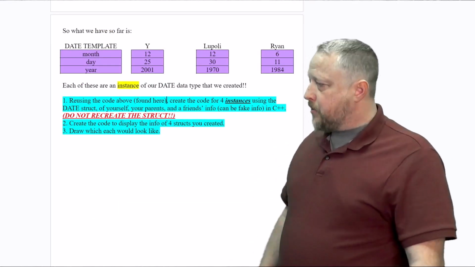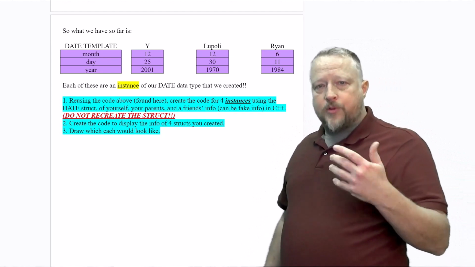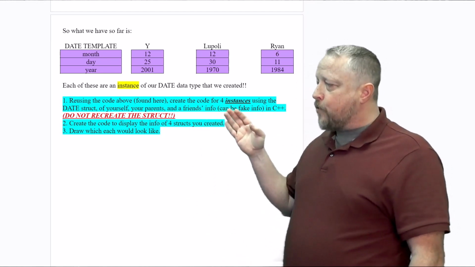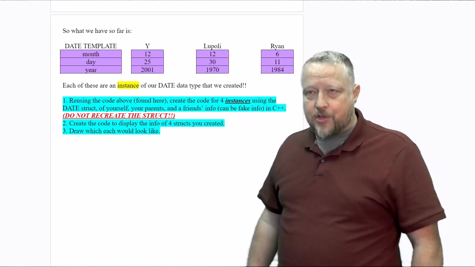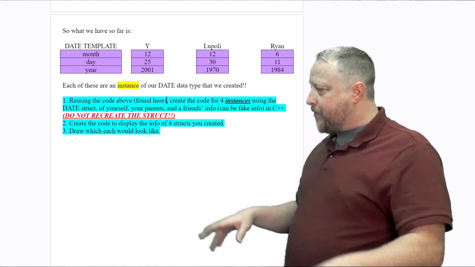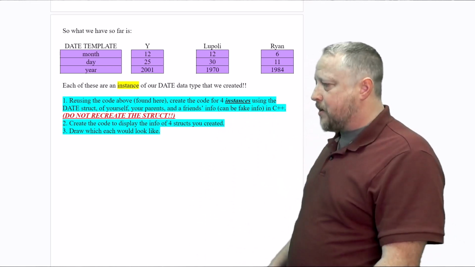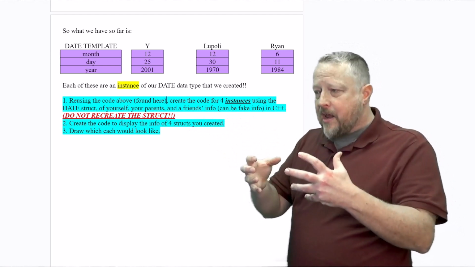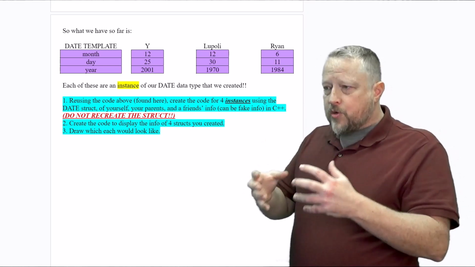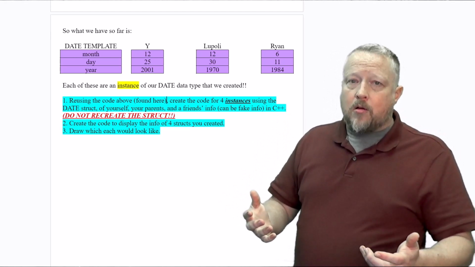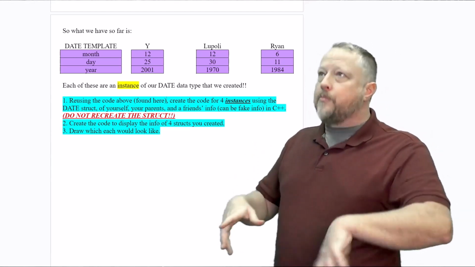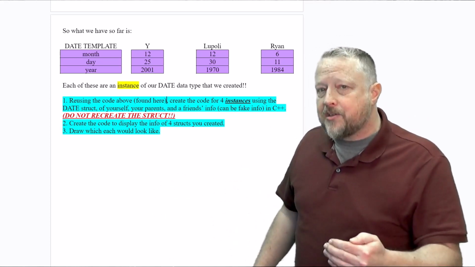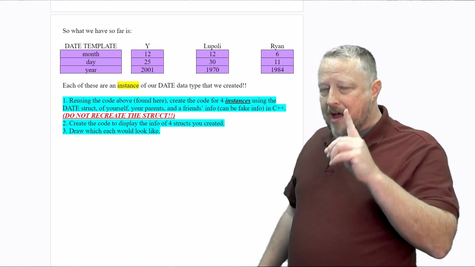Here's our exercise. Reusing the code that I just showed you, and you'll have a link there so you can reach it, I want you to create the code for 4 more instances of the date struct of yourself, your parents, and your friends. The info can be fake in C++. Don't recreate the struct. That's the beauty of this: in OOP, as long as we design it once, and design it well, we can reuse that same object over and over and over again. There's an unlimited number of instances that we can pull from one object.